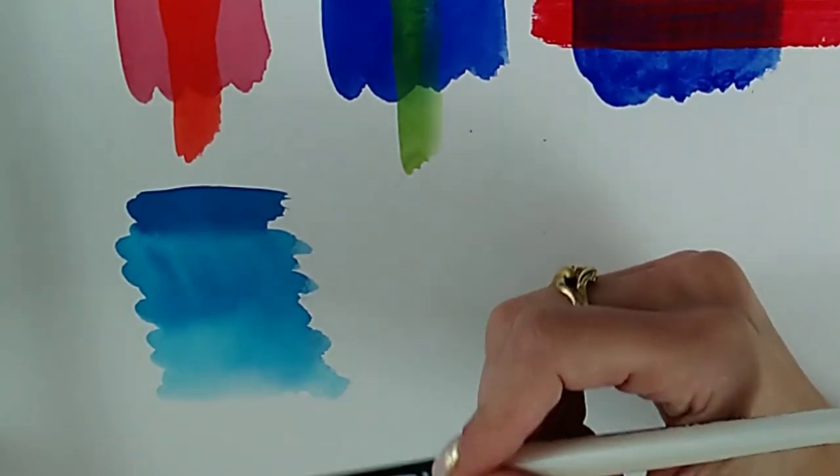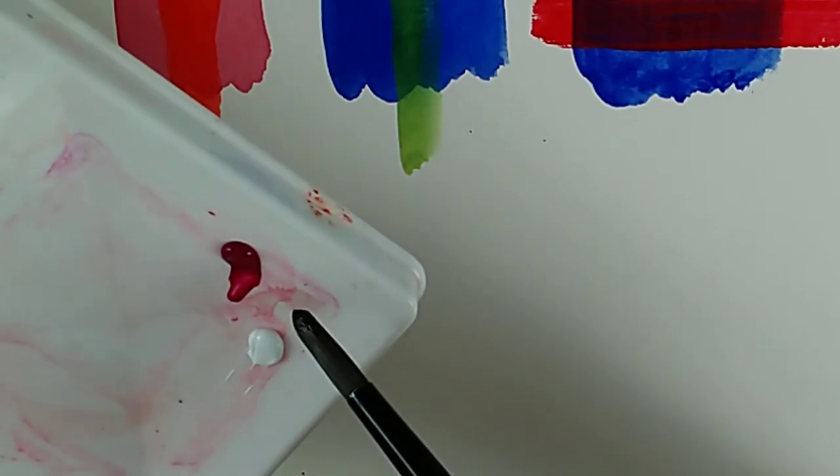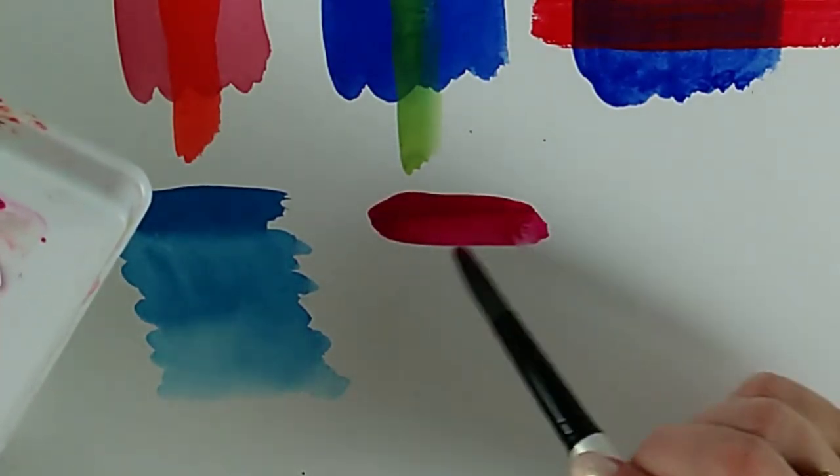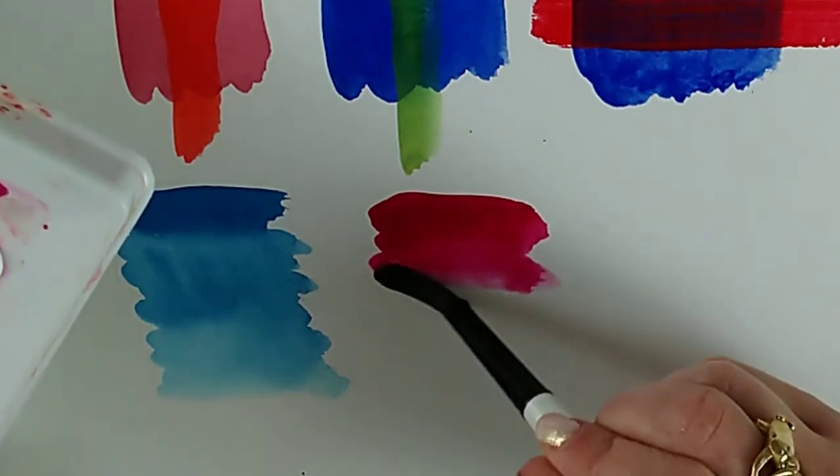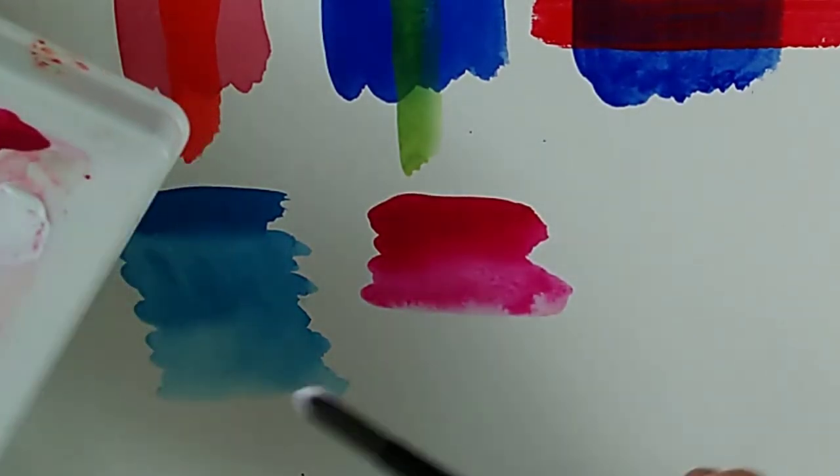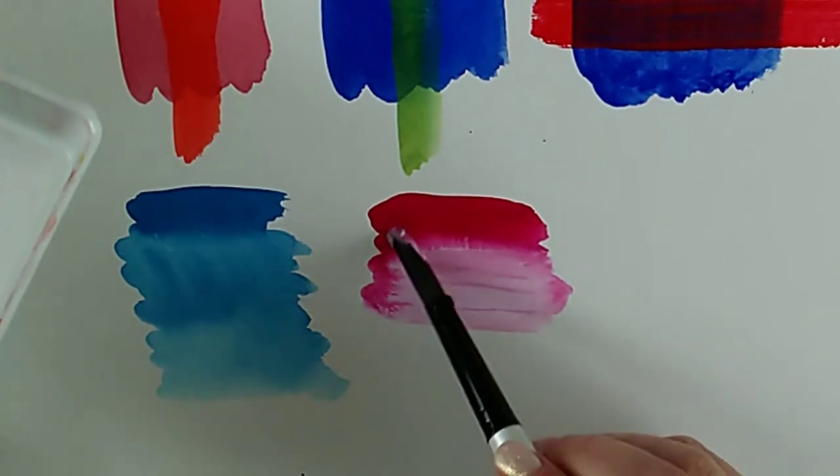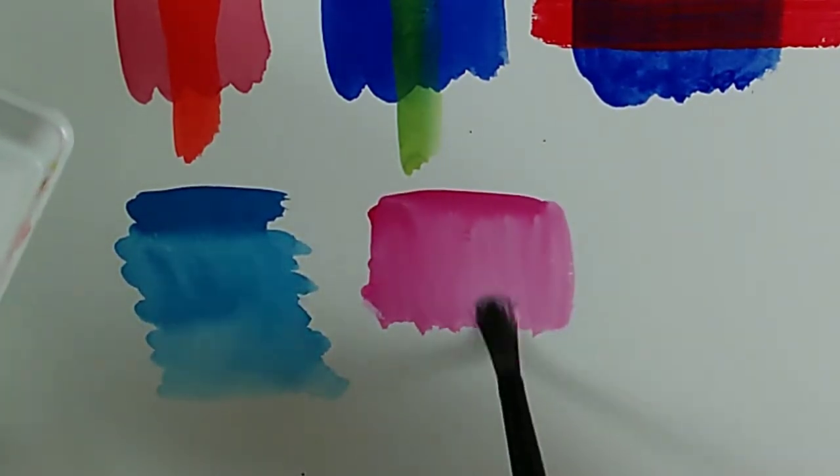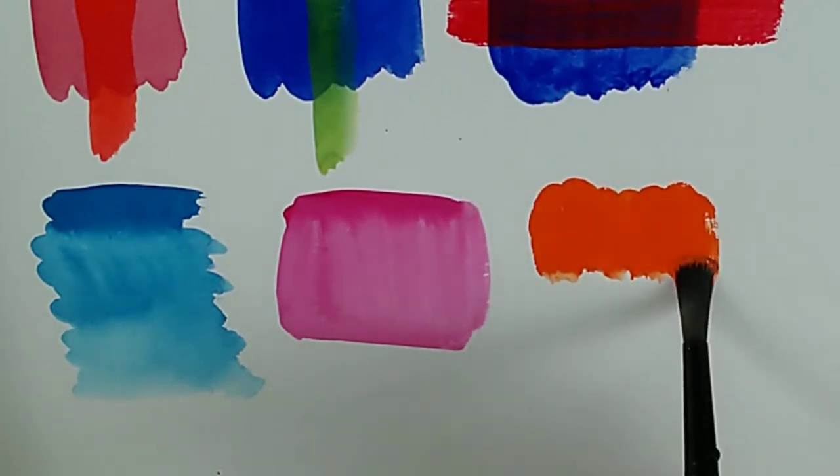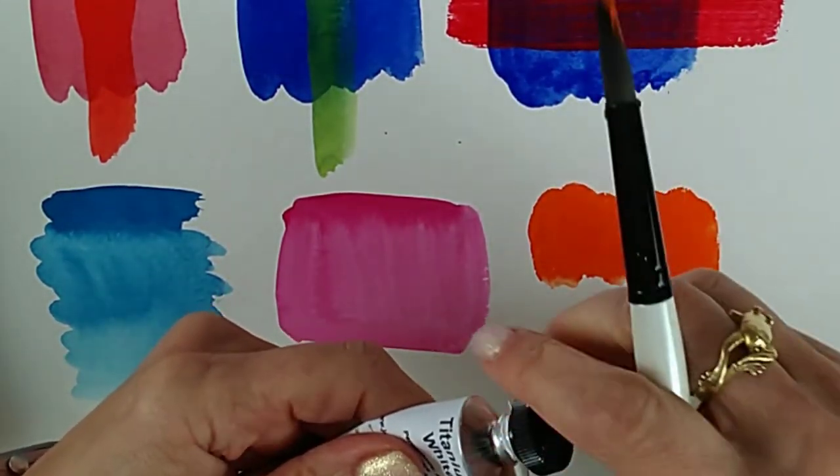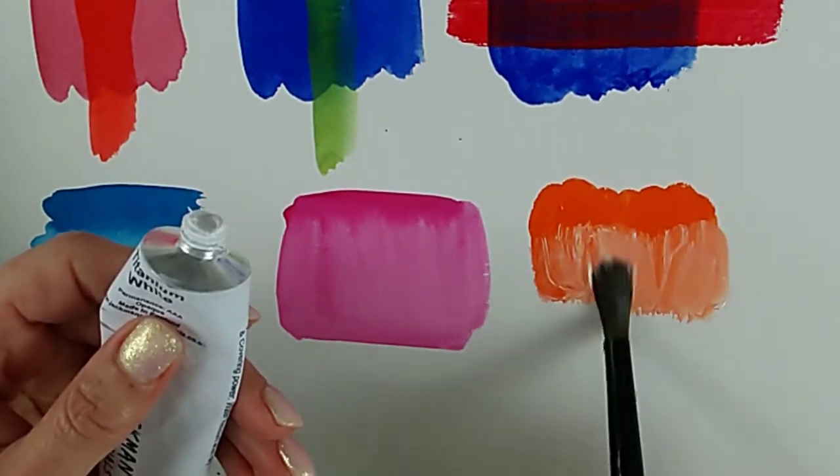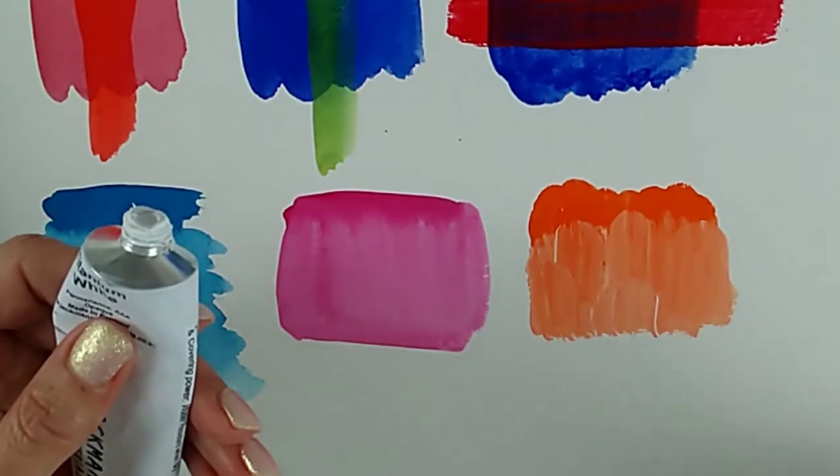Now I've popped a bit of gouache just on the corner of my watercolor palette here. I hope I remember I've got a different medium on there. You certainly can water down your gouache paint with water and make it lighter. But because of the nature of gouache, when it dries very opaque and very matte, rather chalky looking, actually to use some white with it tends to work very well indeed. And here we can use our white paint to make a lighter color. Now we've already mentioned that it's not a good idea to add too much water to your acrylic paint, which means that you are going to get through a ton of white paint. So if you're buying a set of acrylic paints, I suggest you buy a massive tub of white because you're going to need a lot of it. It's the best way of lightening your colors.